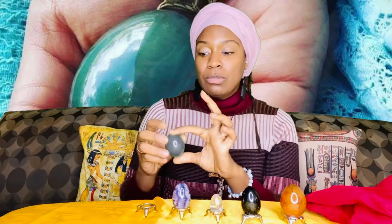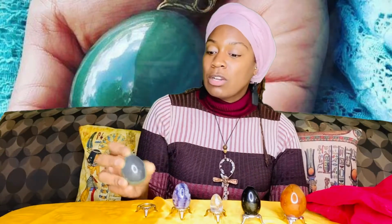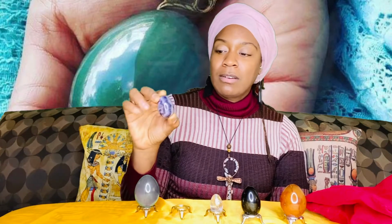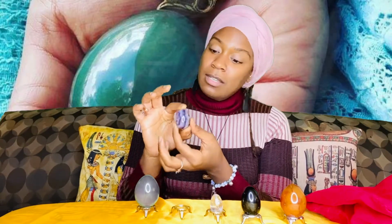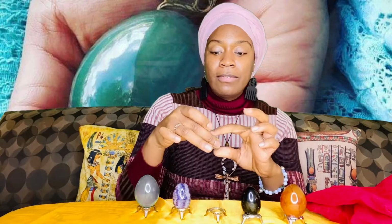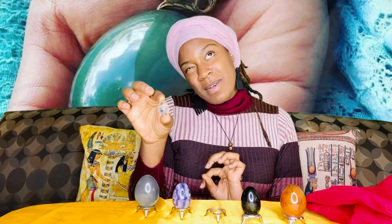It's about 5 centimeters large, which makes it the large one. Then we have the other one that is about 4 centimeters, and this is the amethyst Yoni egg. And then here we have the clear quartz Yoni egg, and this one is about 1.5, 2 centimeters.